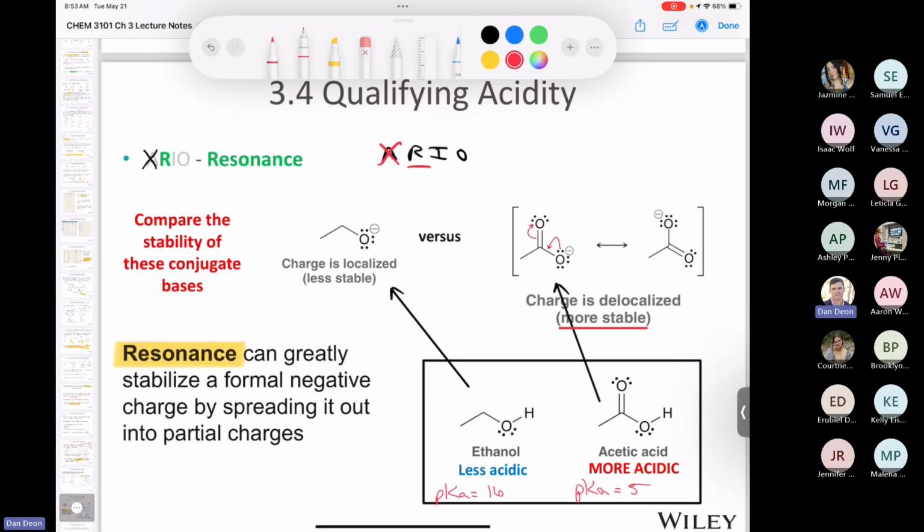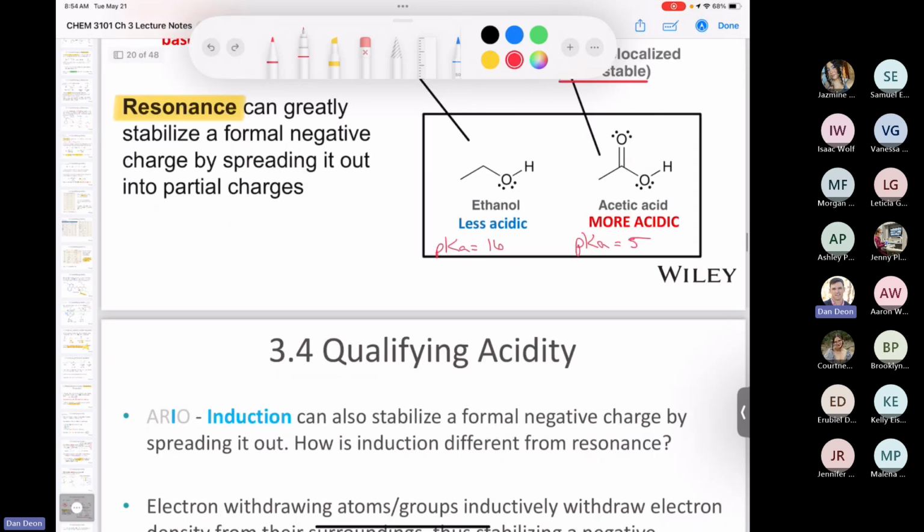Every once in a while, I'll get to this point with my students, and somebody will say, do I have to use ARIO every time? Couldn't I just use the pKa values if I memorize them? The answer is ideally, I would actually try to use pKa values first. I would only use ARIO when I have to. But it is a useful tool, and you will be tested on it.